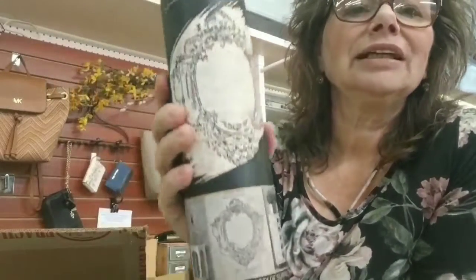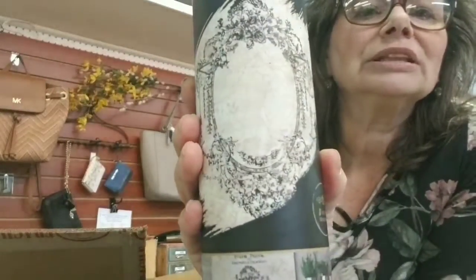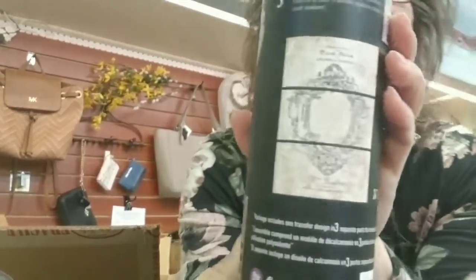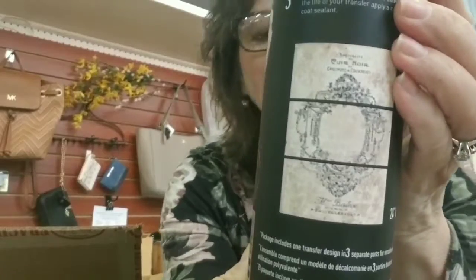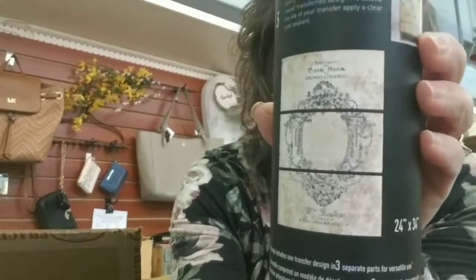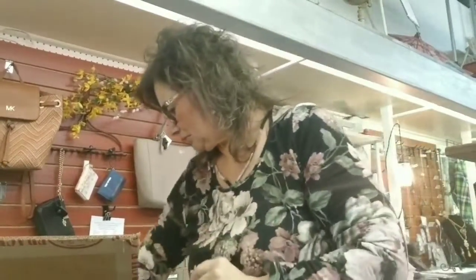There's so much more in here — I ordered a big variety. This is cool. Antique Imprint — how cool is that? It's in three different pieces, and it looks like it's kind of large — 24 by 34. It's so beautiful on a dresser or something. Then you could put a floral design in the center of there if you wanted to, or some other sort of design.